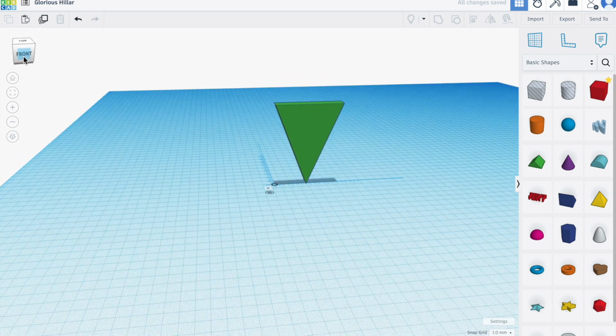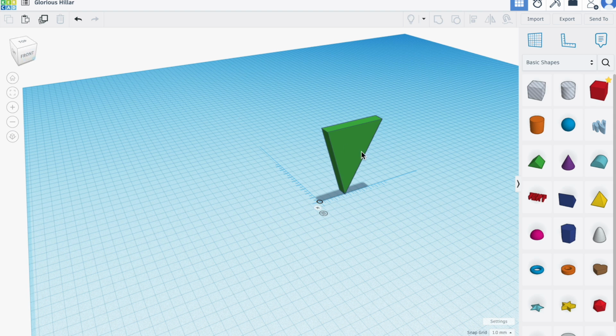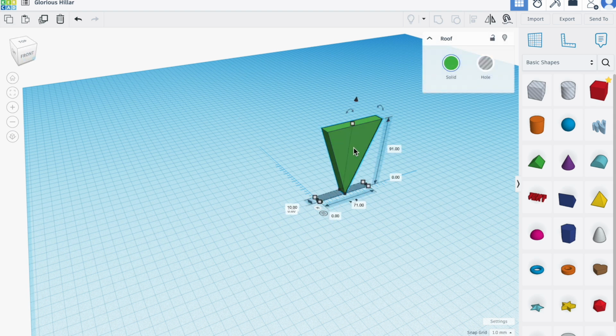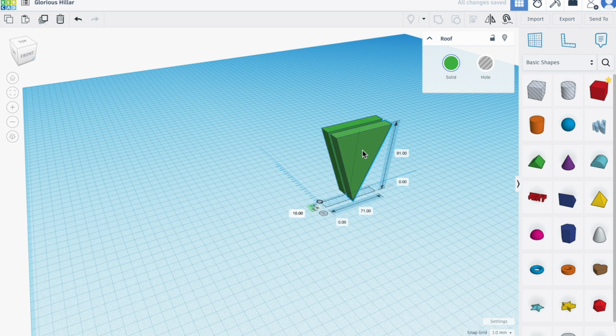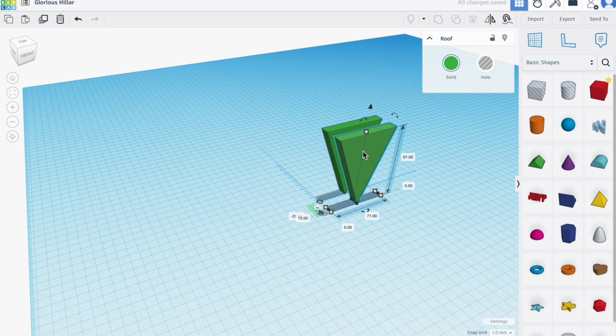Okay, so what I want to do is knock out the center of it. So I'm going to copy this shape. So if you go up to here, you've got these different icons, and if you hover over it, it says duplicate and repeat. So Control D. If I were to move this, you would see that there's 2 copies now. You can turn this one into something called a hole, and that allows you to put a hole in your shape. But right now, if you were to do it, you would delete your shape because it's the exact same size. So at this point, you would need to know what the depth is of your popsicle sticks.